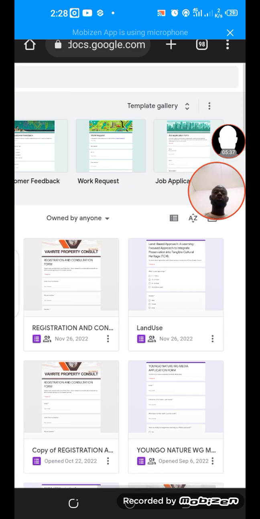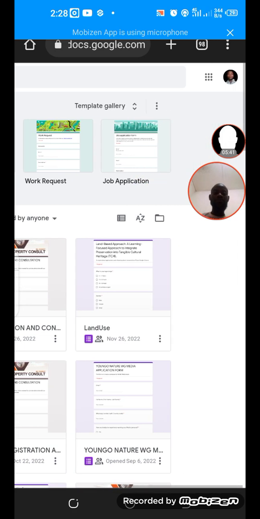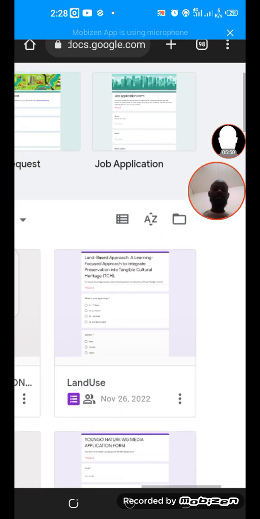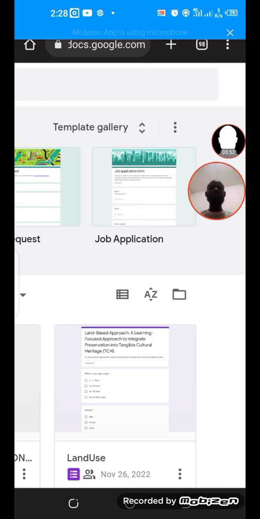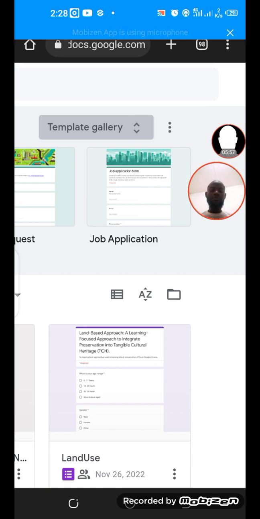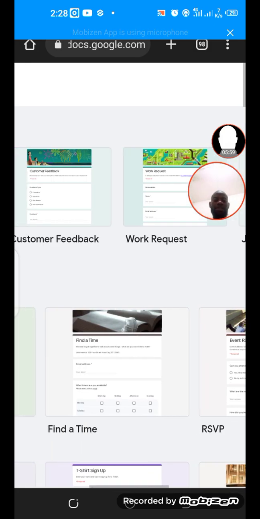If you want to request for work, or create a job application form, that's also a template. You can see something like Template gallery, where you can find different templates to use. If you click on it, you can see different templates.